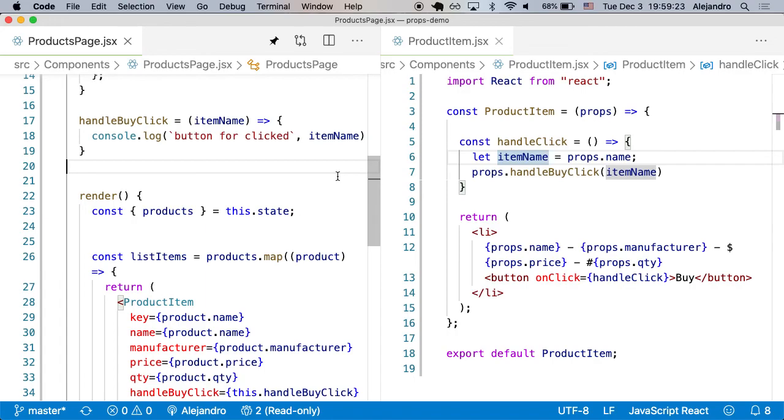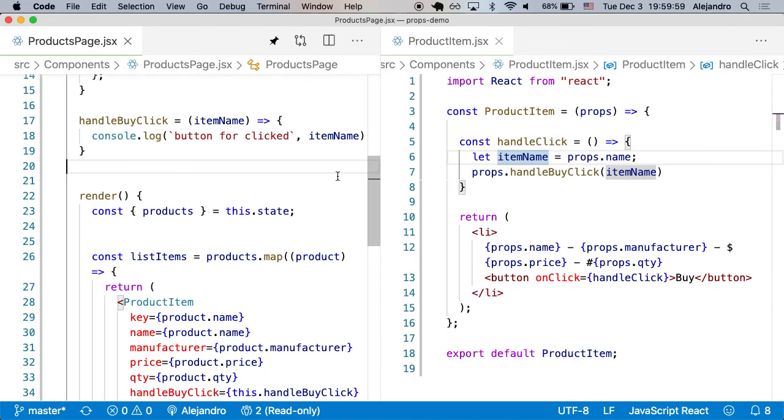I do find this one a little bit more common, especially because you don't want to put a lot of information on the DOM itself, especially if it might be sensitive. When you put information on the element, like on the button, then anyone inspecting the DOM will be able to see that information. For this case, it doesn't really matter. We can put it on the name. But in this fashion, we don't need to do that.